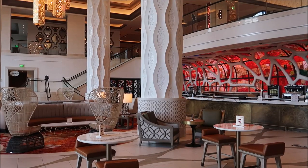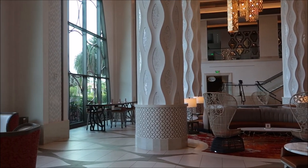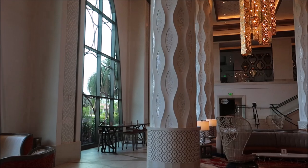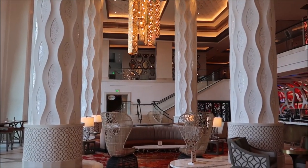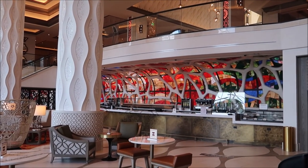So basically it's just running as kind of like a breakfast quick service location, 7 a.m. to 11 a.m. This was always one of my favorite places to kind of just hang out and have a cocktail or a coffee at the end of the day. I'm sure it'll get back there eventually, just, you know, in time. And hopefully in time for Christmas, because usually they have a massive Christmas tree that's right here that goes all the way up. And it's a great spot to just come listen to Christmas music, look at the lights, and like I said, have a coffee or a cocoa or beer, Bud Light.